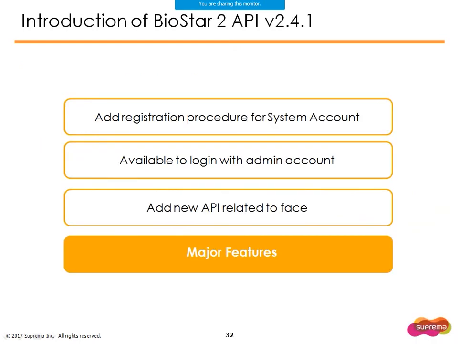Now, I will introduce Biostar API version 2.4.1, which will be released soon. There are three major features. Add the registration procedure for system account, available to log in with admin account, and add new API related to Face. We will learn about these features in the next phase quickly.